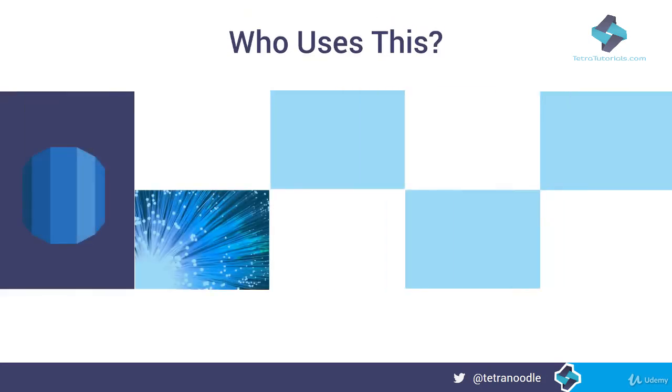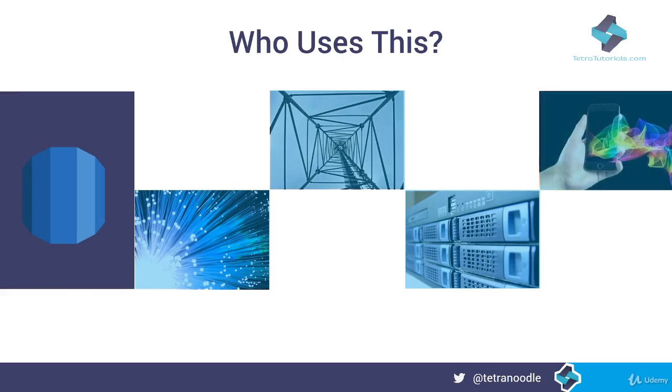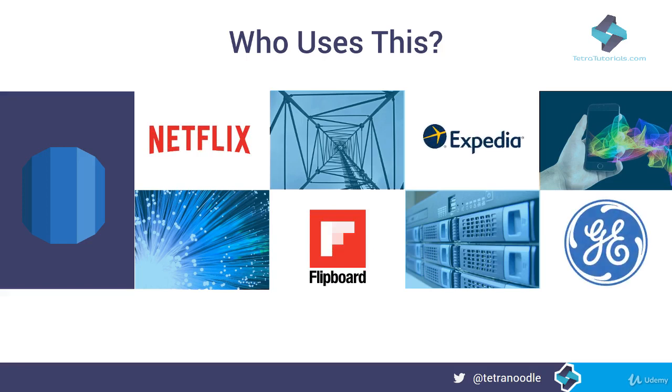And due to these benefits and many other features which AWS RDS brings to the table, companies across the world are embracing AWS RDS. These are just some of the most recognizable names who have adopted AWS RDS as a core part of their infrastructure. Needless to say, with companies like Netflix, GE, Flipboard, and Expedia putting their faith in AWS RDS, this cloud relational database solution is here to stay.